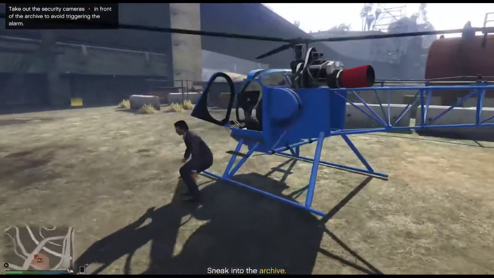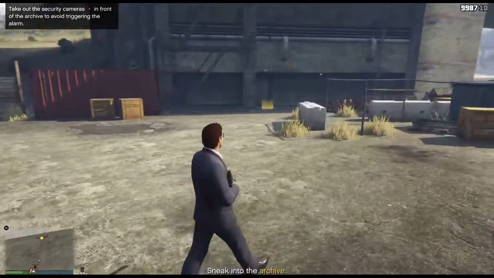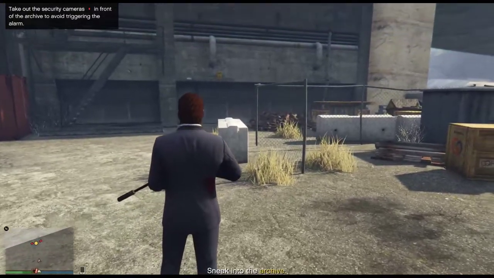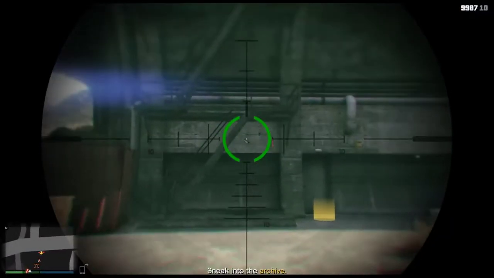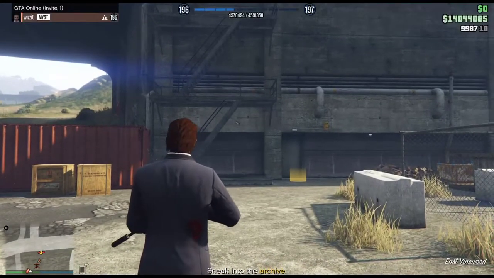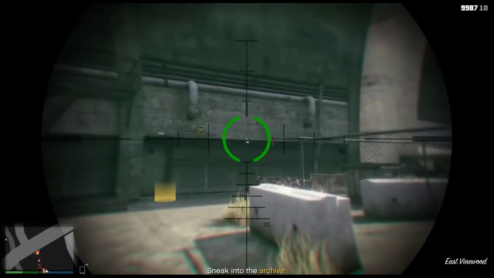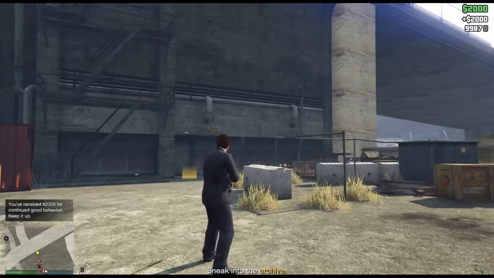So what you're going to want to do is get a high-powered weapon like a sniper. Generally, what I will do is, there's one camera that is facing the other and then the other one that's not really facing. So it looks like this left one, as you can see on the mini-map a little bit, is facing that one. So I'm going to take this one out first. Then I'm going to take this one out.